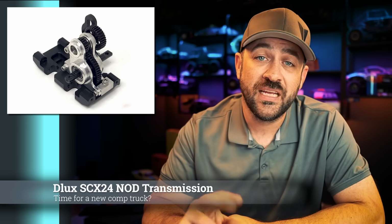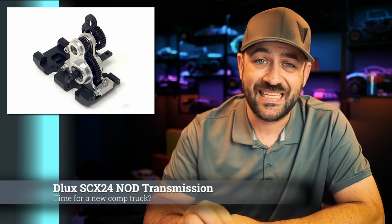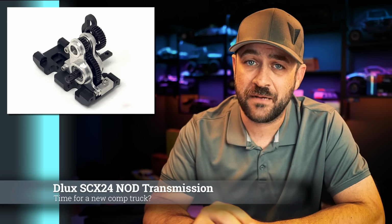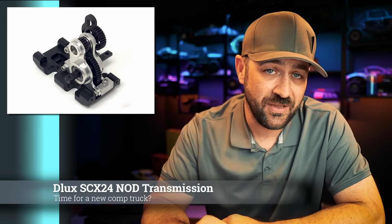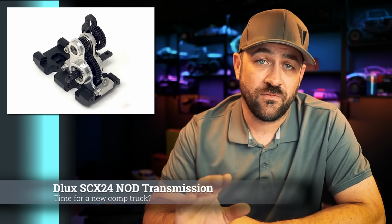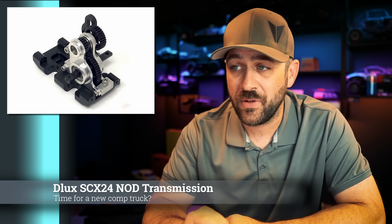But this is a good looking little transmission. They've got 2 different versions you can pick up, but the 2 versions pretty much relate to the skid plate. The transmission itself seems to be unchanged, but 2 different skid plate options, one that includes some upper link mounts and one that does not. So depending on what kind of build you're trying to put this in, those are the difference between those. Now this says it's compatible with SCX or AX24 platforms.